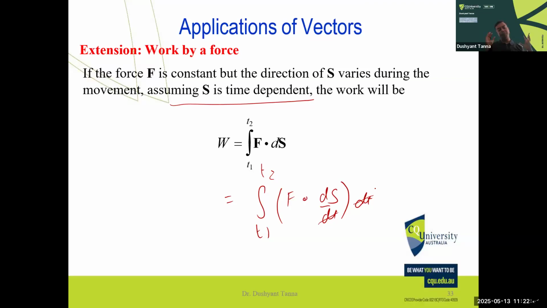So we don't treat it like this, but in our brain, we can understand that it was dS. Now we are talking about dS by dt and we are integrating. Differentiation and integration being reverse processes, we are not changing anything. So similar to the previous one, when we have dS by dt, S will have i and j components. So it's dSx by dt i and dSy by dt j. You just differentiate the i part, leave i, differentiate the y part, leave j with it, and that's your dS by dt.